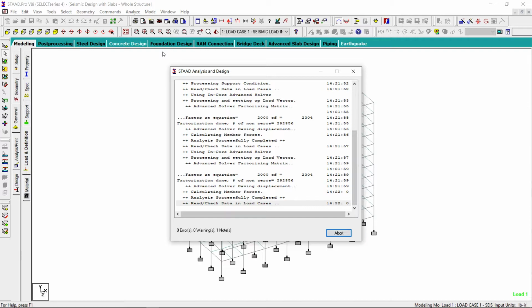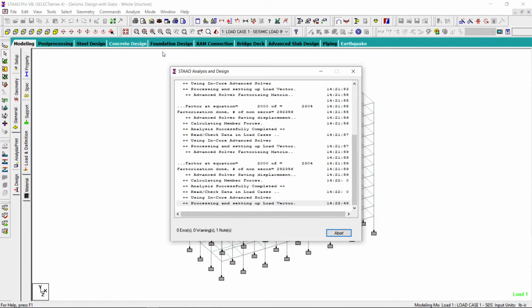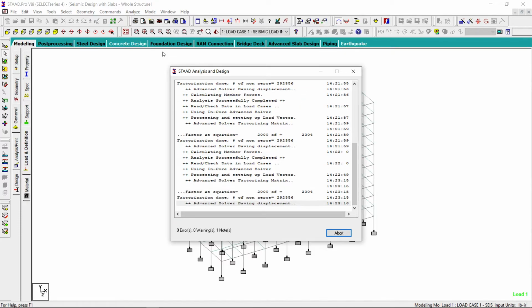Because now I changed this perform analysis command to P delta analysis. Now this P delta analysis is taking some more time, because in concrete design, especially when there are higher lateral forces, the P delta effect is very significant and we cannot ignore that. That's why this time I changed the perform analysis command to a P delta analysis with 3 iterations. So it's doing 3 iterations, that's why it's taking a little bit longer. So please bear with me. Yeah, it's okay now.